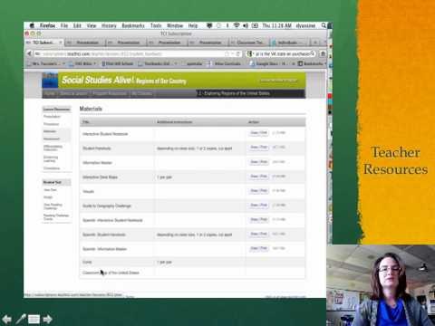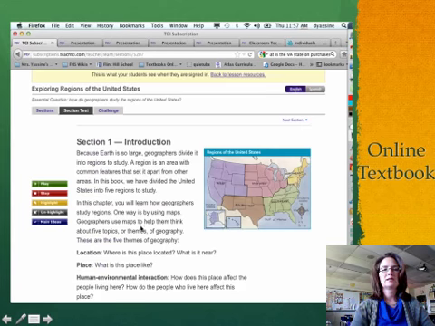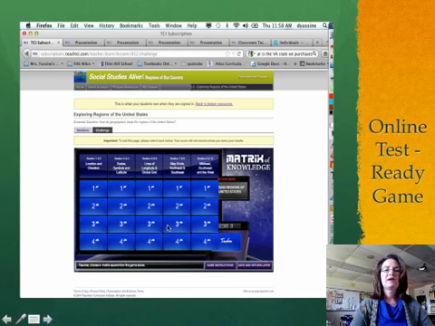So everything that the teacher would need is right there, accessible online. And again, there's the textbook online. Each section is linked online.